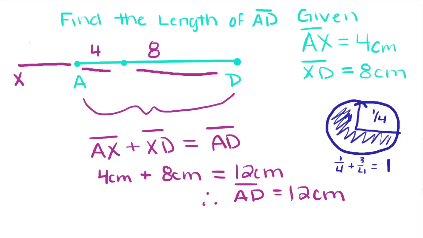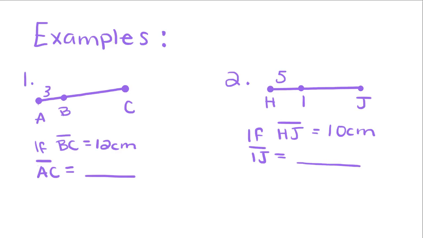So using those two definitions we just learned, we're going to do some examples. We already know that the length of AB is equal to 3. That's already given to us right here. So they say, if BC is equal to 12 centimeters, how long is AC? So since AC is the whole segment, we're going to take each part of the segments and add them together to find the whole length. So 12 centimeters plus 3 centimeters is equal to 15 centimeters. Therefore, AC equals 15 centimeters.